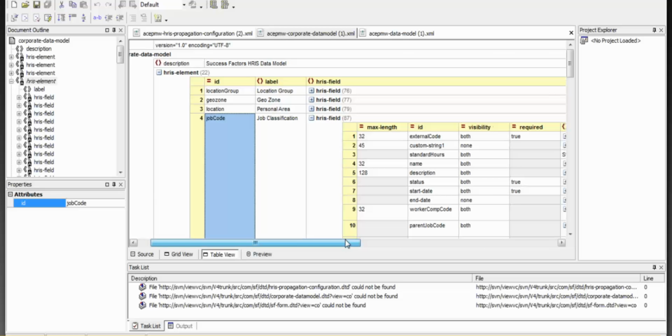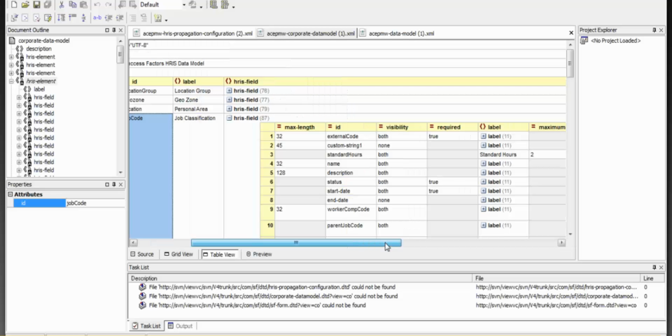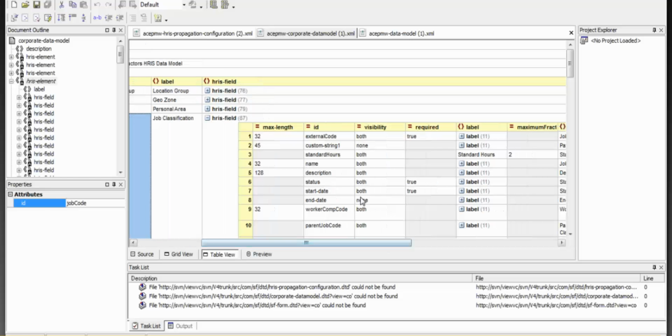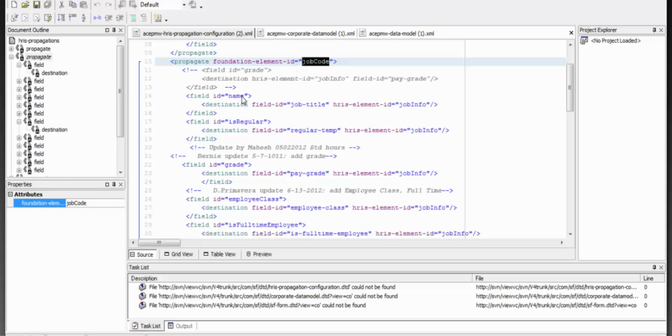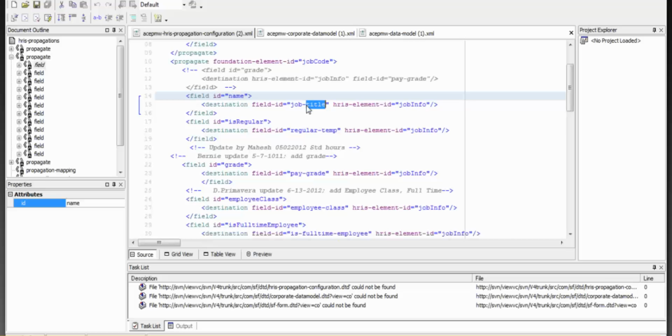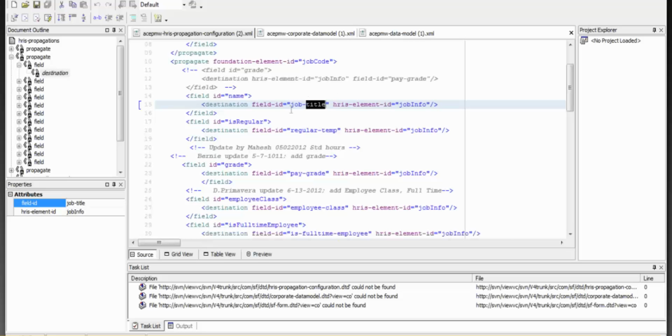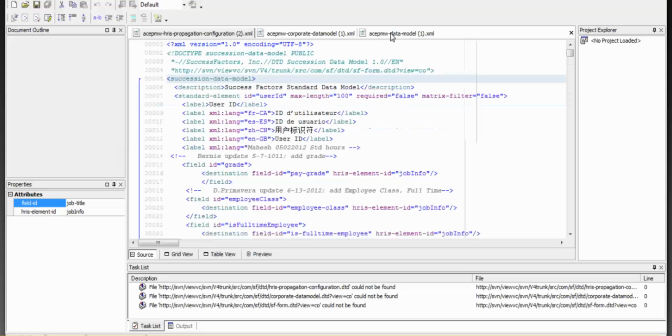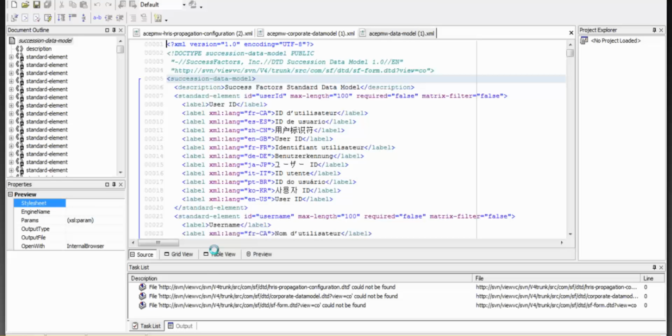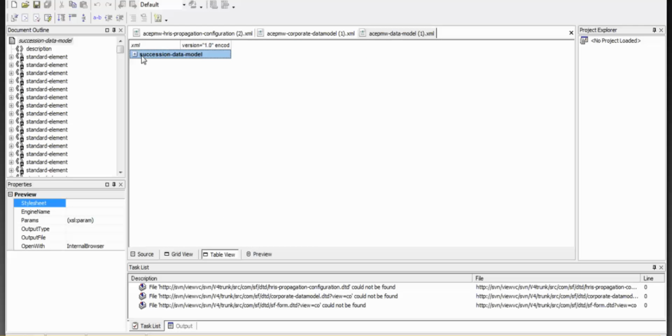So this is B. A, B, and this is the field. This is actually D, okay? That's T. Where does it come from? It comes from your employee data. Employee data is nothing but your HRIS elements or the employment objects that you have in the succession data model.